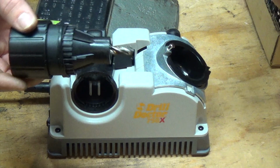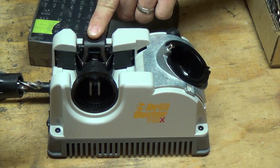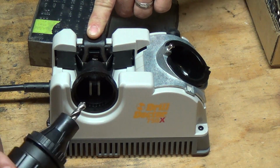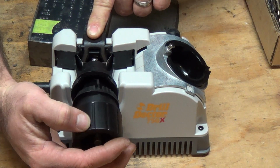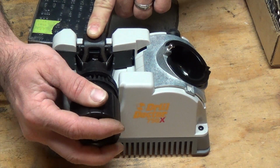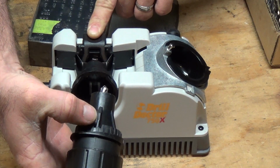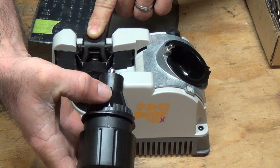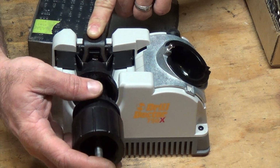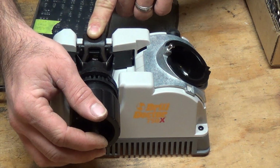So now we take it and open up this, which is the little grabber, which kind of grabs your drill bit and puts it in the position it needs to be in. And then we're going to place this in. There's a little indentation that sticks out, kind of like a finger. I'm putting that right into the 118 mark that's right here on the top, because this one's going to be 118.